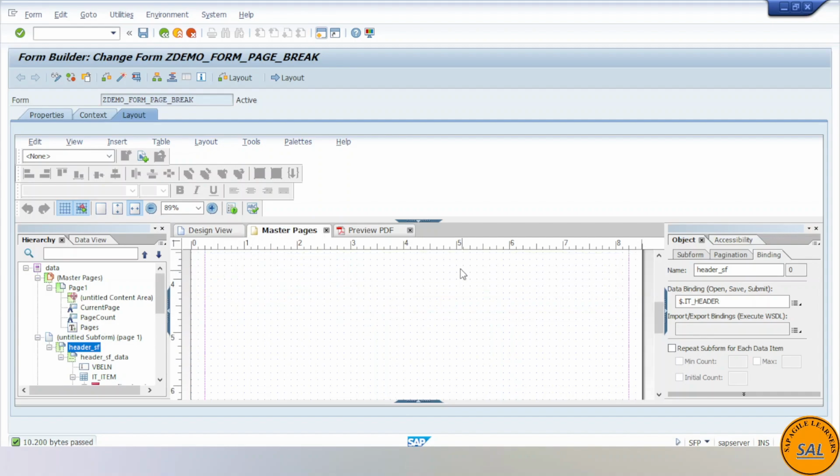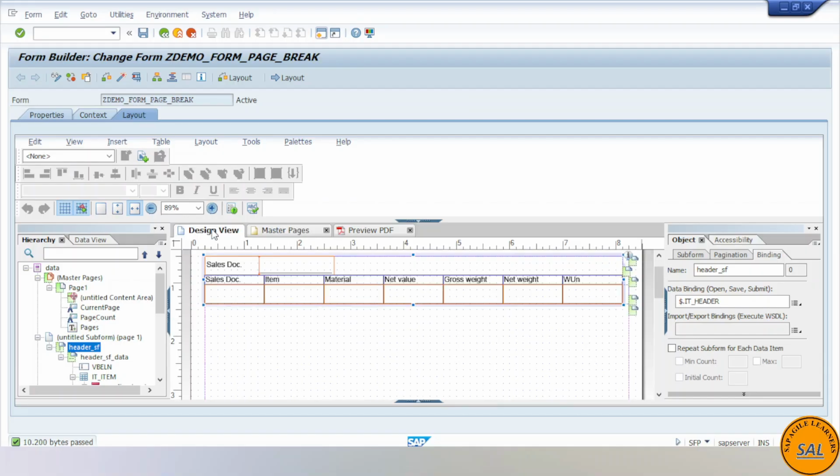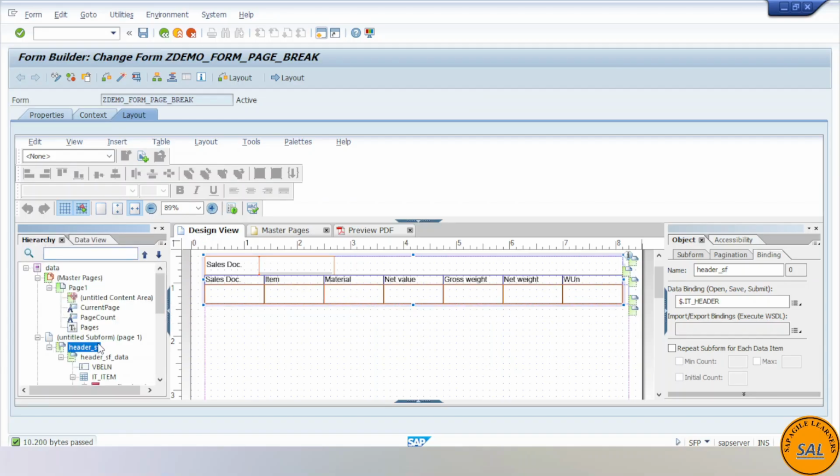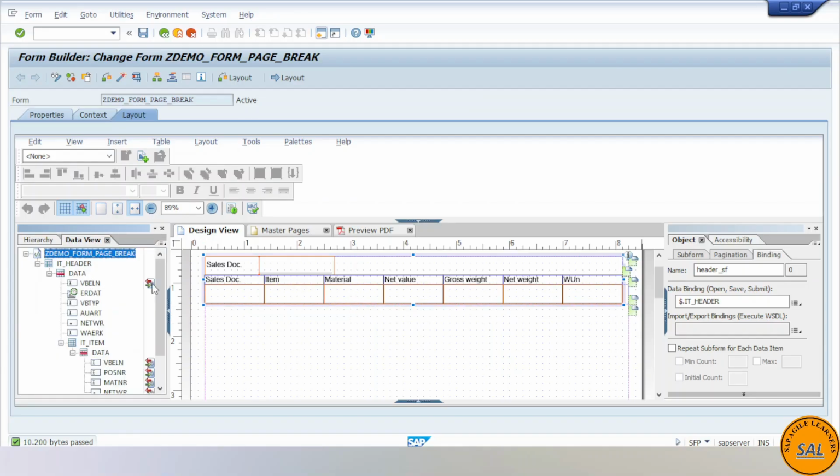First of all, we added a page number here in master page, and then in the design view we went to the data view tab, and then we selected all these fields and dropped them here. And we also included the VBELN field right from the header table. Similarly, you can fetch other fields here as well if you want. Suppose the document creation date, then you can drag it and place it here as well, so that you can see who created it and what time it was created and other relevant details.